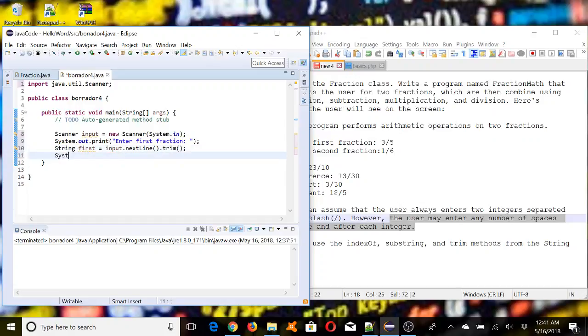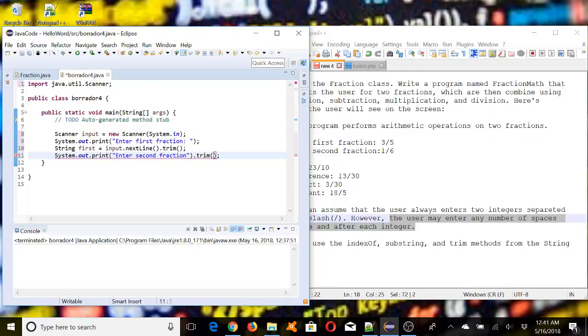And then let's print the second message for the second fraction. Okay.